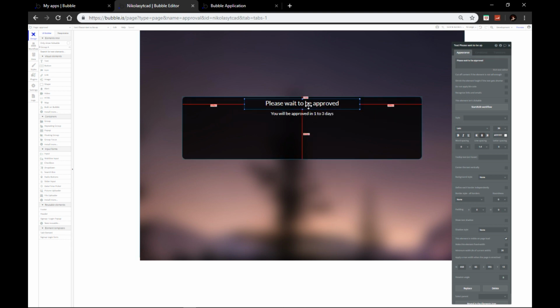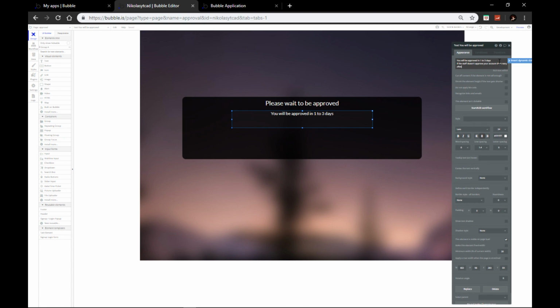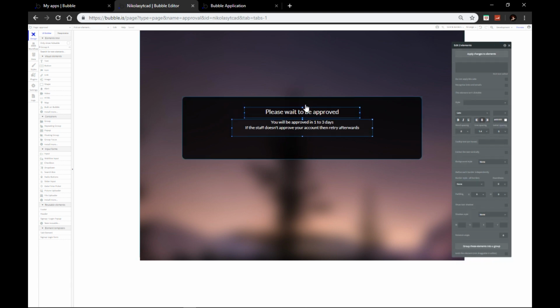Make sure that this is also centered. Always make sure it's always centered, or it will look weird. "If staff doesn't approve your account, then retry afterwards." There you go.